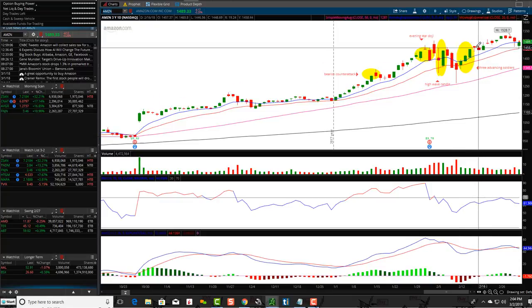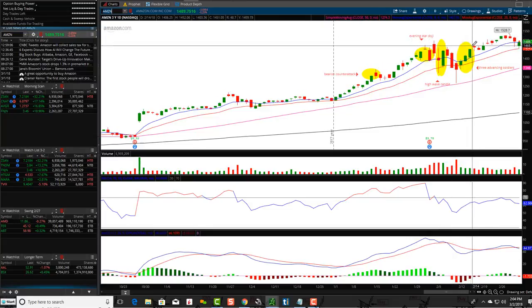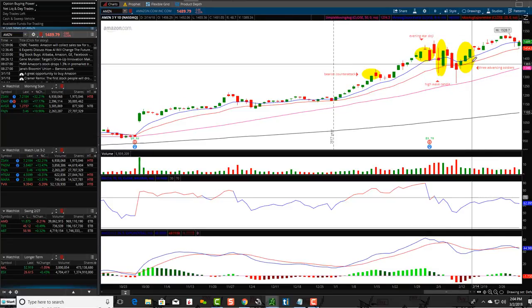Little bit of a pullback, right? So it doesn't mean shorts, meaning the stock's going to tank. It just means people are going to profit take, right? And then look, it pulls back right towards the moving average line, the 9 EMA, and then kind of bull flagged up, went up a little bit more before it started reversing.